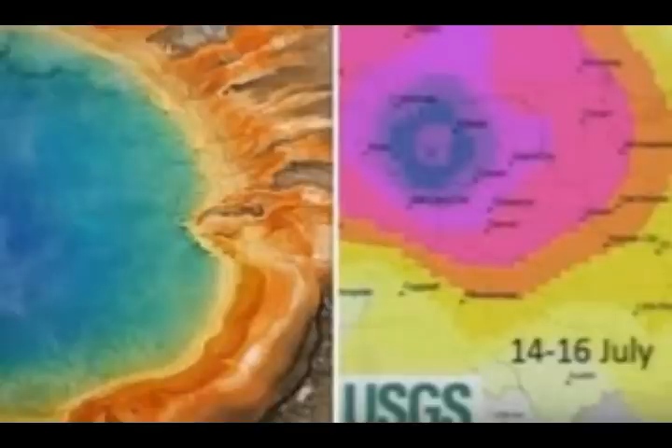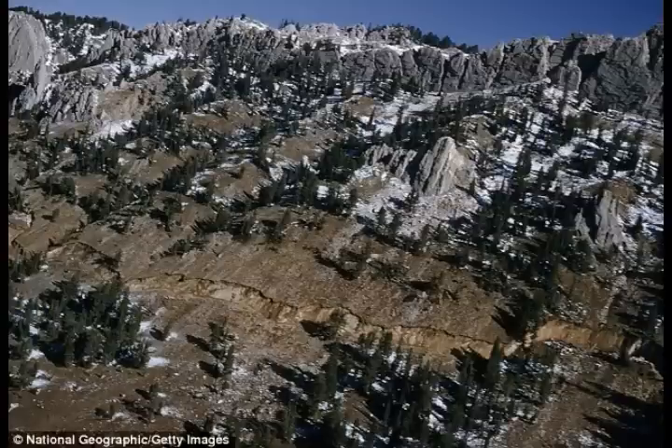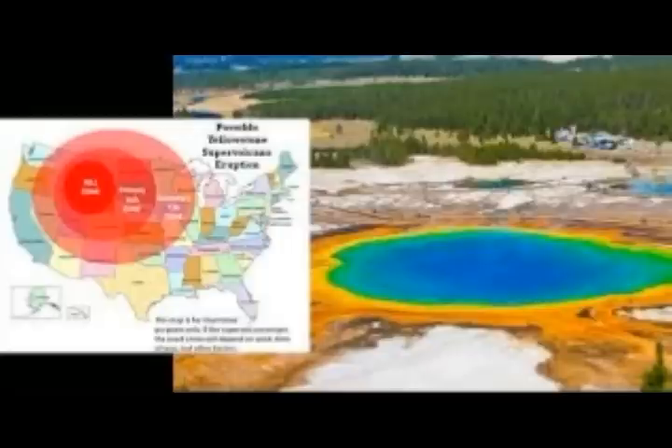Volcanoes experience this type of strain as well. When a volcano experiences strain, it changes shape — specifically, the shape of its subsurface rock changes, and this process is called deformation. A number of forces can cause deformation: magma pressure, or the amount of water filling nearby lakes changing can subject the volcano to deformation. These pressures can be measured by GPS technology combined with other tools, including borehole strain meters and borehole tilt meters.